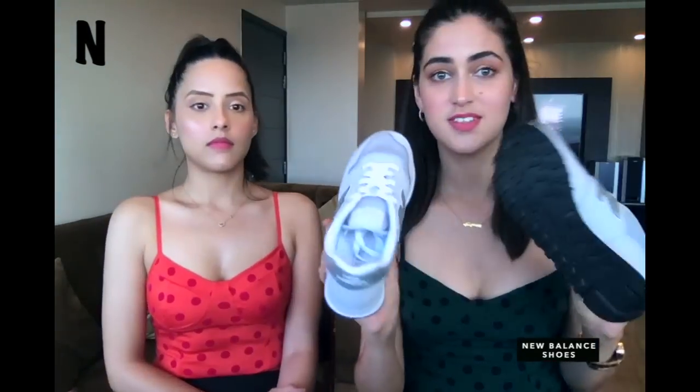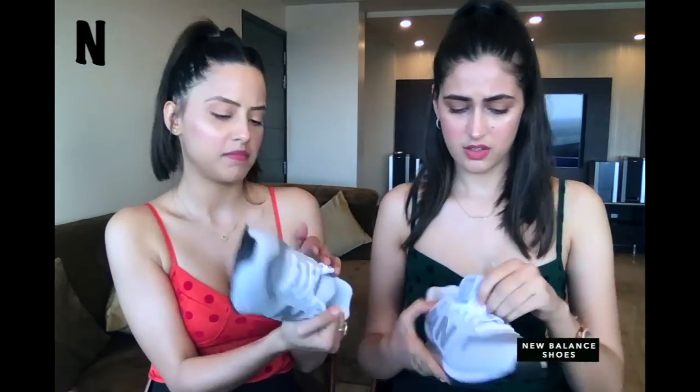The next alphabet is N and from N I have these really special shoes which I love from New Balance. I just love them — it was a Rakhi gift from her husband. I really love these. I think he knows my style because the colour is just me. I love grey, it goes with everything. They're very comfortable and for the workout regime they're perfect. New Balance shoes are quite good.